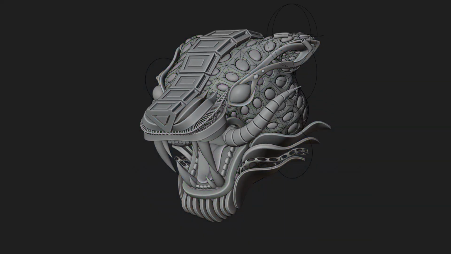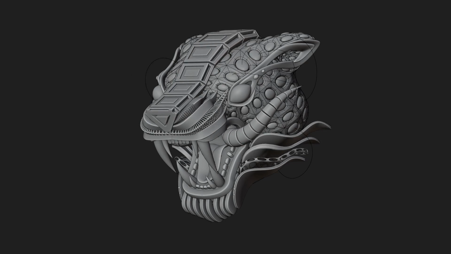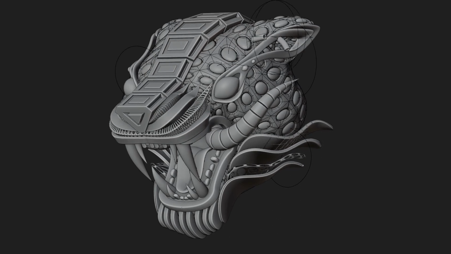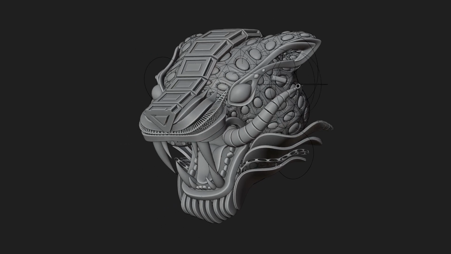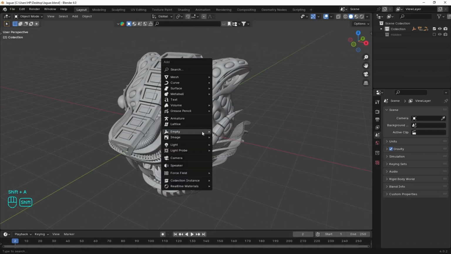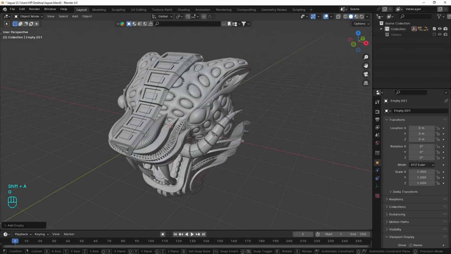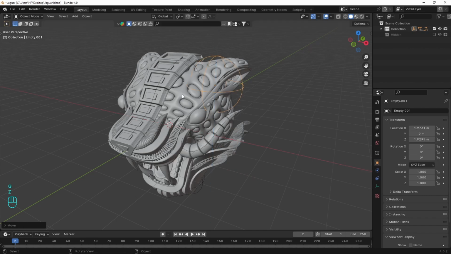Okay guys, we modeled everything in the previous video and now we can start looping all these parts. Let's start with these two objects that look like they're chasing each other around the head. We can set the effect on the frame first. I'll grab an empty and place it somewhere there so you can see what we're doing.